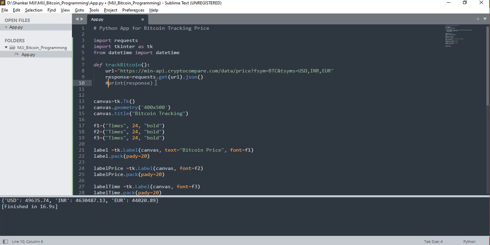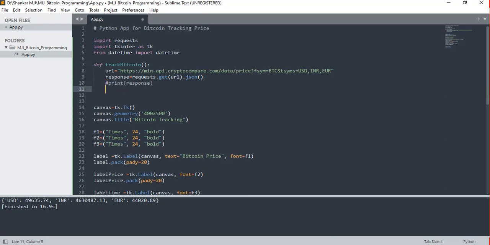Then next, I want to create a variable called price. I want to use the response we get, right? So response. Then here, I'm going to store the USD, because it's getting the USD value of a Bitcoin.